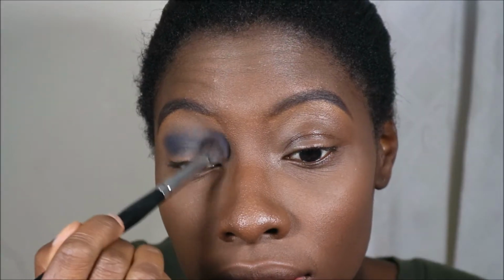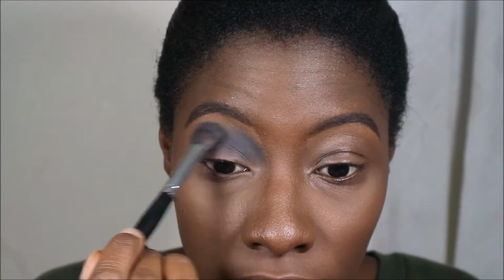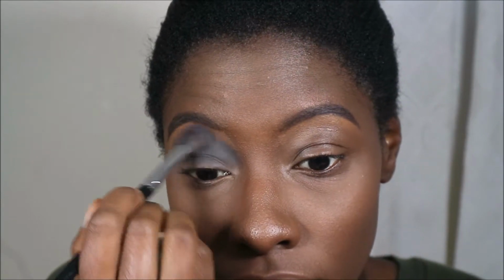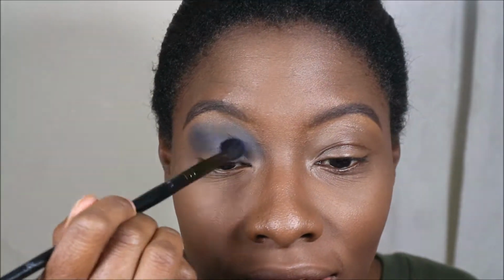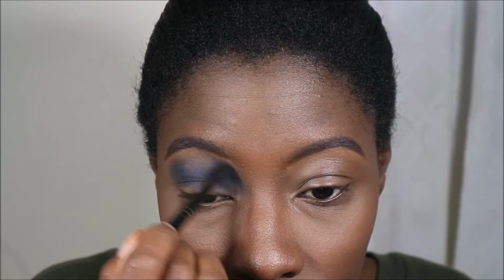And now eyeshadow time. So I'm going in with my Blush Tribe The 4 Fusion palette and using the shade Midnight with a Morphe E23 brush. I'm just going to apply that in the entire transitional area of my eye. I'm not sure what brush that is, but I went in with a smaller blending brush to help build up the pigment and just make sure my blend was smooth.